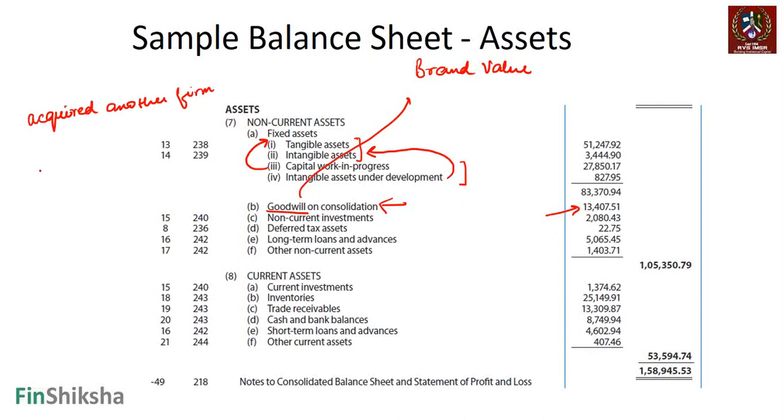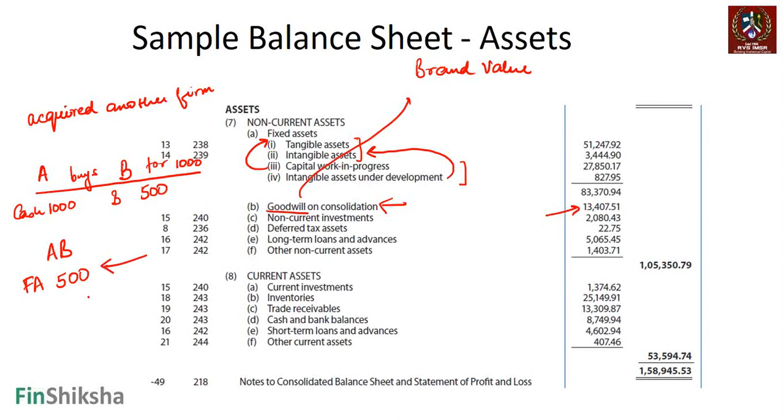How does it come? Let's say there is a firm A and there is a firm B. Firm A has cash of 1000 and firm B has total assets of 500. Now A buys B. At the end of this, A and B get together. So the fixed assets that come in are worth 500. Now let's say A buys B for 1000, right? They can buy B for any price they want. So they end up paying 1000.